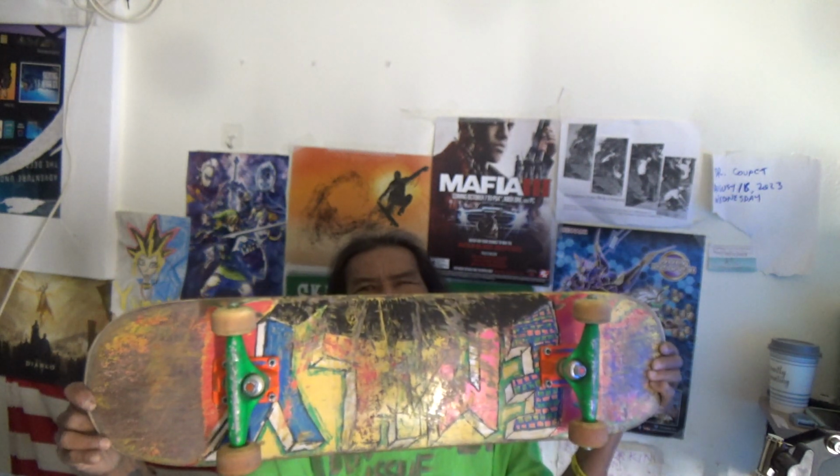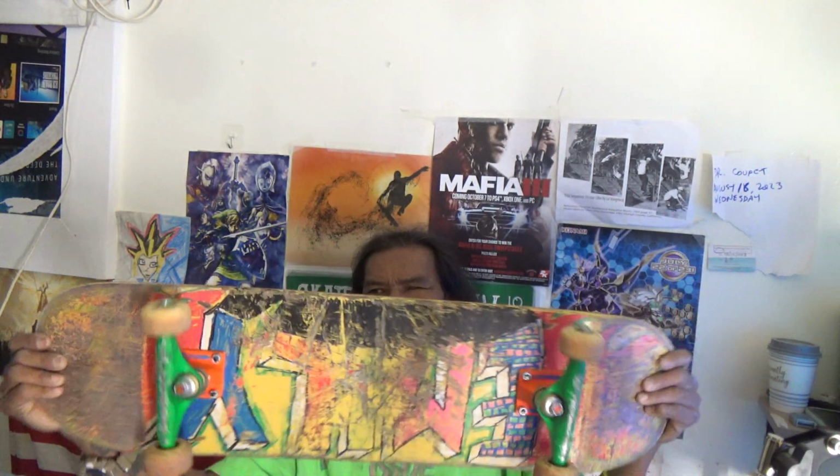Before I do that, I recommend just getting one like this. This is what I got. I got this from NHS for $99, because I didn't know any better, you know what I mean? This is a complete 7.75. Comes with Bullet trucks and 52 millimeter wheels, stuff like that. This is 7.75, so that's what I recommend if you're under 6 feet.